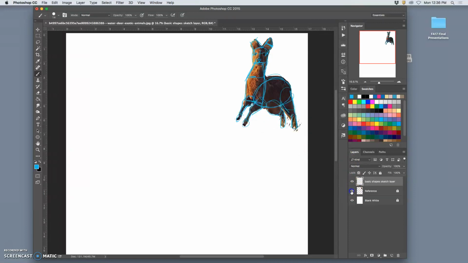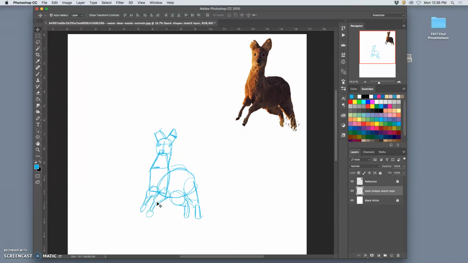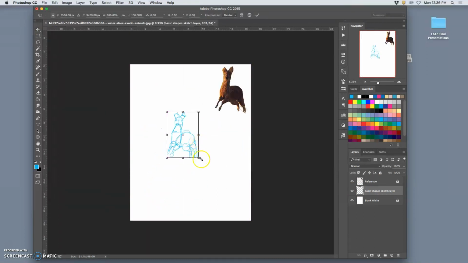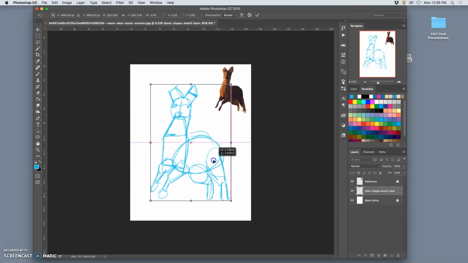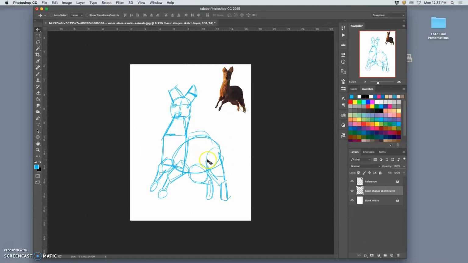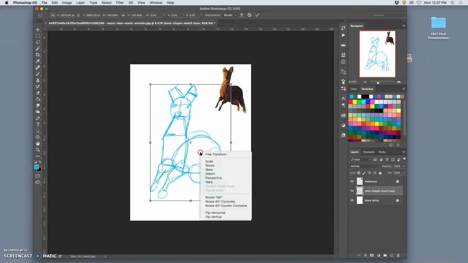Now I'm going to take that basic shapes layer and move it and use it to position my painting. Using my compositing skills, I can make it larger. And if I'm going to do a caricature, which I am, already I can stylize it if I like.